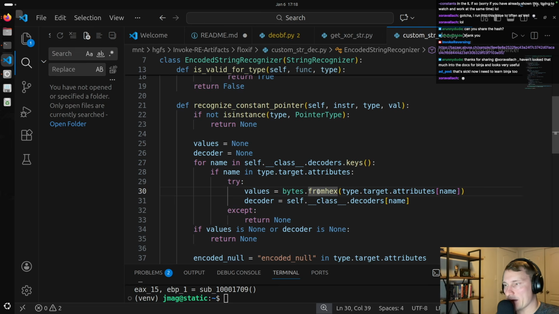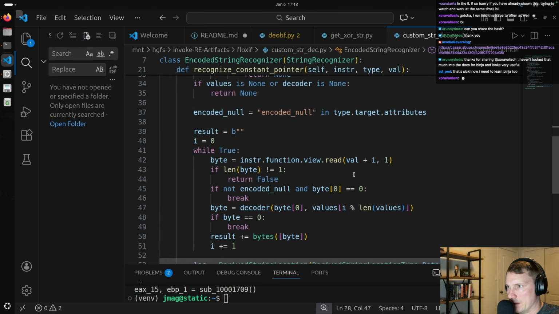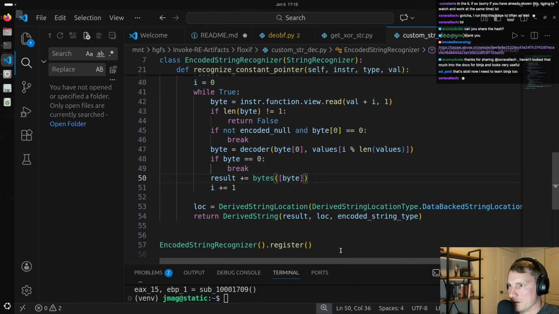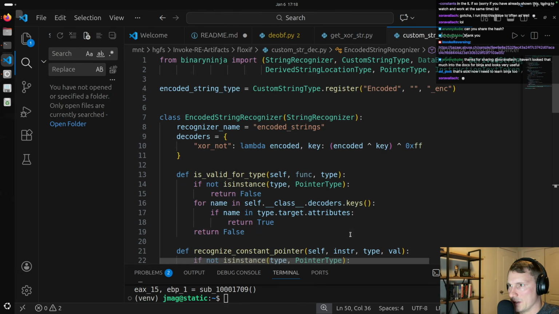I guess it doesn't really matter because we'll just get a bunch of leading null bytes. So yeah, I think this will actually work. Function view read val I decoder byte. Cool. Derive string location.